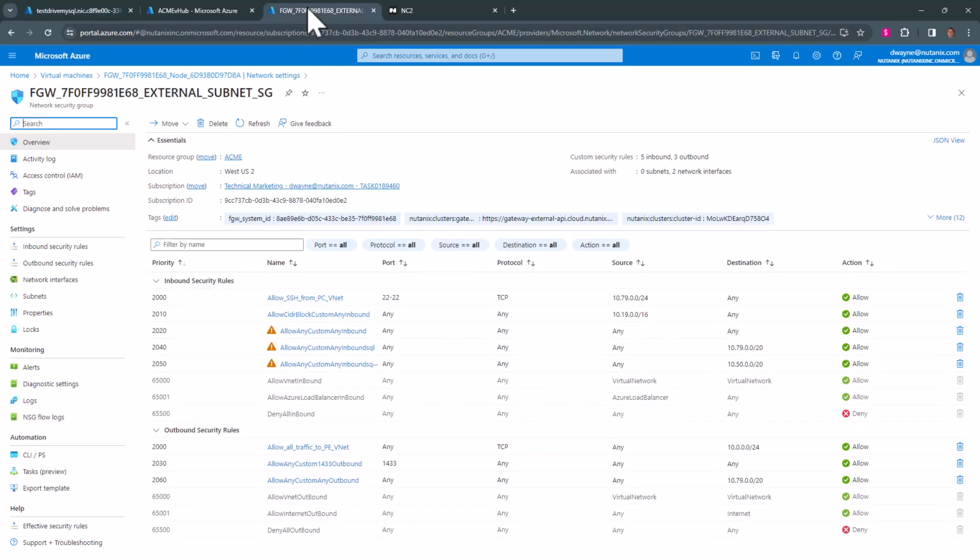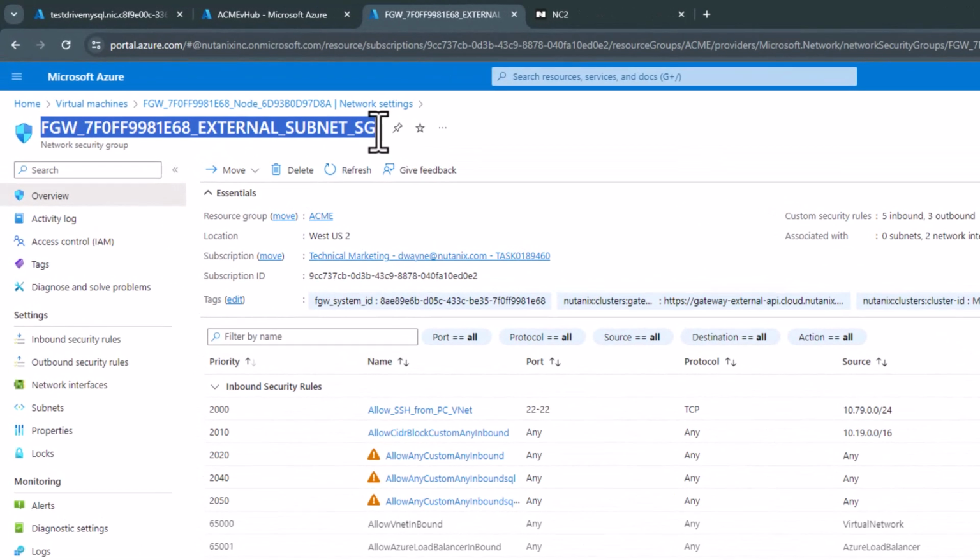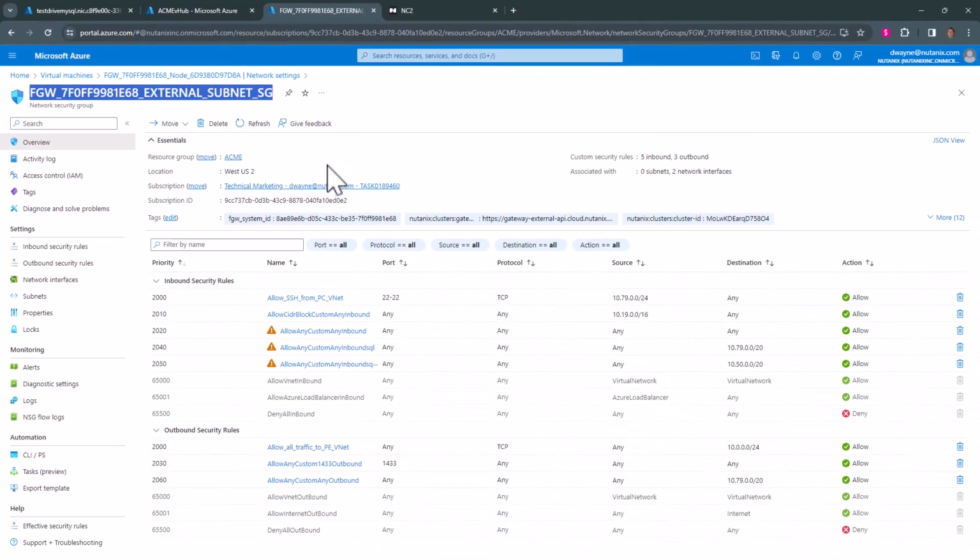There is one step regarding this network security group, which is tied to all of the Flow gateways, which allow north and southbound traffic to our user virtual machines. It doesn't include the CVM for replication. That's out of the scope. We see we have some fairly broad ranges here.